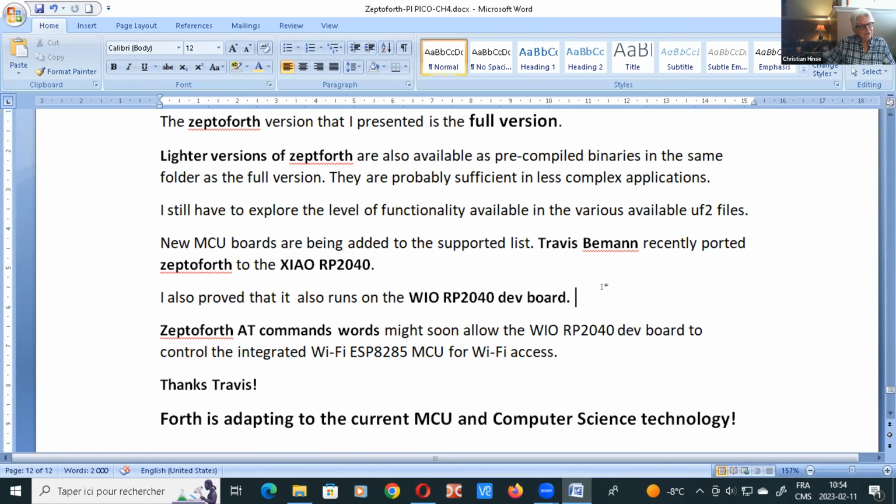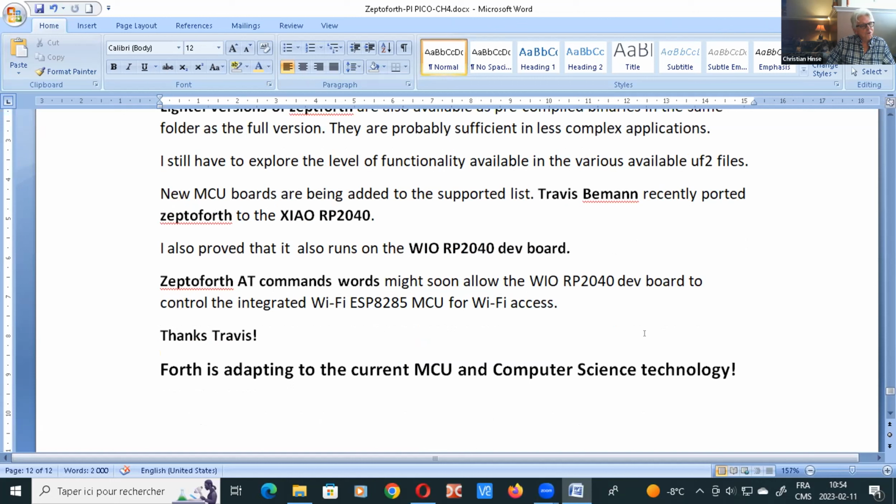But he's now working with the WIO RP2040 to make it work with Wi-Fi, and integrated within that WIO RP2040 is a Wi-Fi ESP8285, and he still has to complete the driver for this.